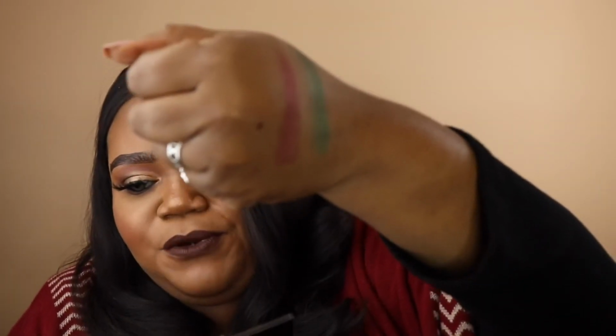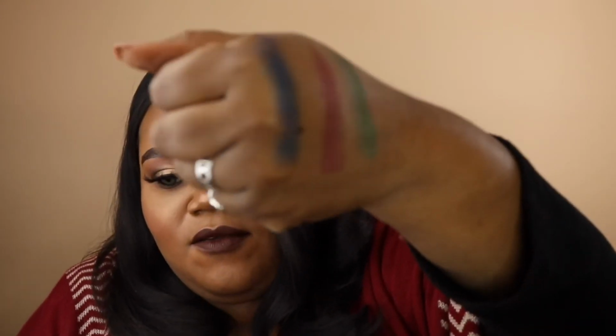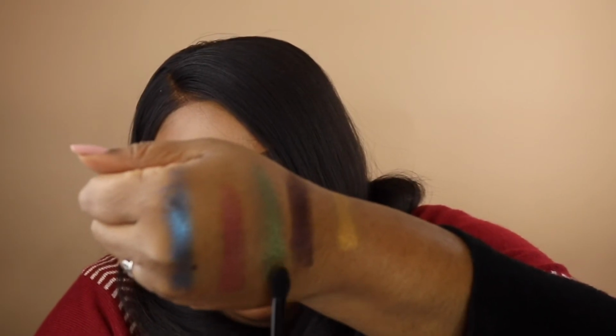Oh, she's a vibe. Let's get that green. That's pretty. You guys, that's super pretty. Let's go ahead, put a little blue on it. These are pretty. Okay, let's try the purple, and then I'll do a gold, and then we're gonna move on. We've got the gold right here, the purple here, green, pink, and blue, because I just gave a little kindergarten color lesson. But no, these shadows, they look really pretty.